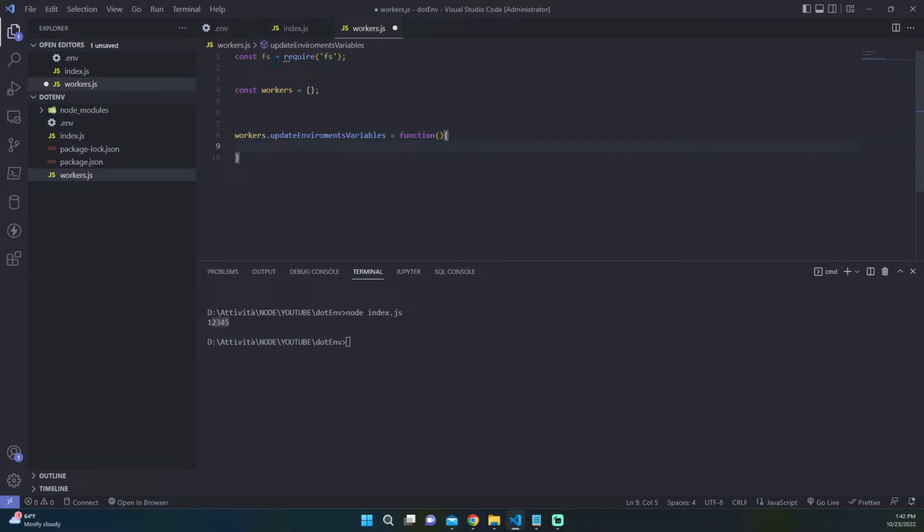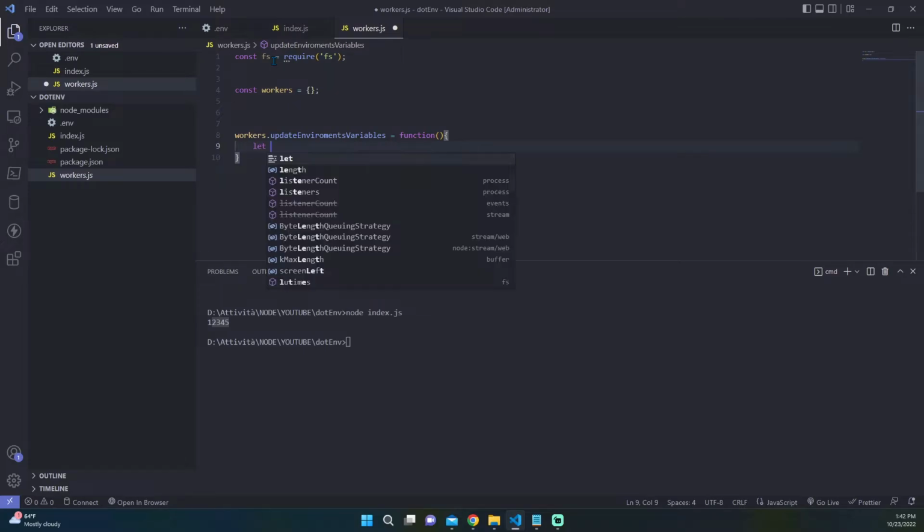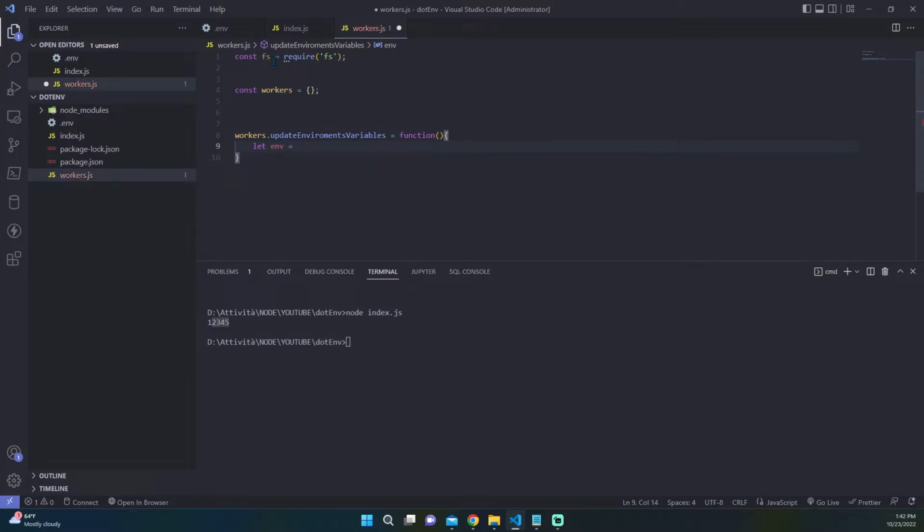Okay, so here first of all we have to grab all the environment variables inside our environment. So let env is equal to process.env. Okay. The last thing that we want to do is to grab the data inside our .env file, and we can do this by using the readFileSync of the fs module.